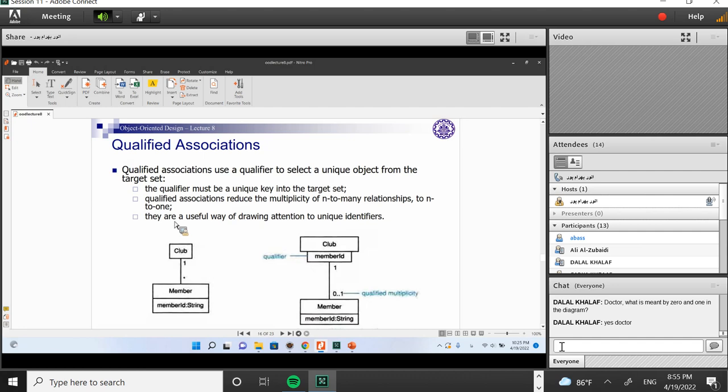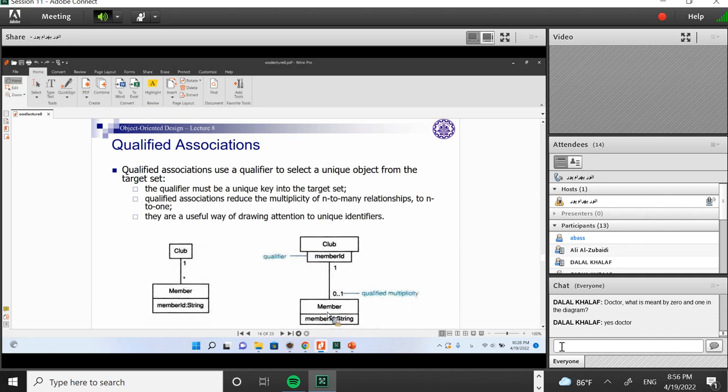As you see, this last point says that they are a useful way of drawing attention to a unique identifier. Some members of the class are special. For example, a chairperson of the club is a special member.